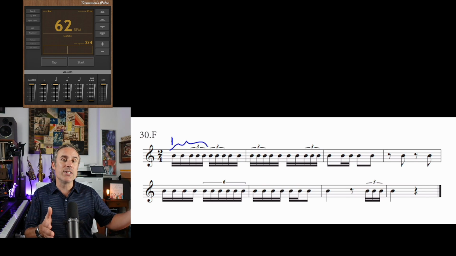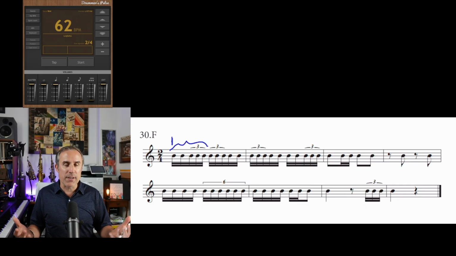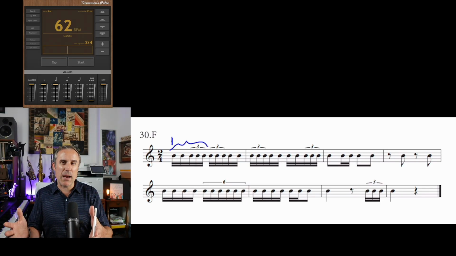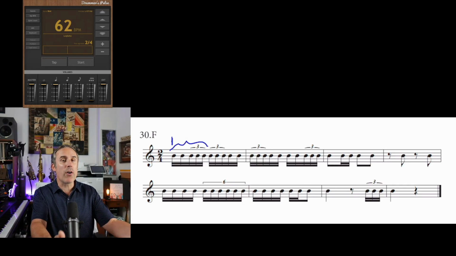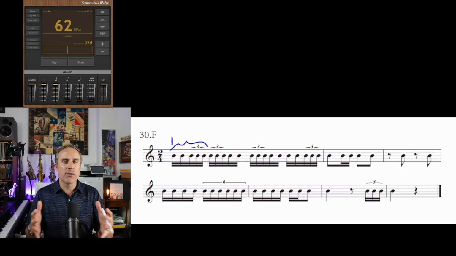Tik-A diddle-a. That's the words. And that again will flow off the tongue very, very nicely. But we do have to make sure that we're getting the rhythm correct. 2 16th notes in a simple time signature, and then 3 16th note triplets borrowed from a compound time signature have two different feels. So combining those two feels is really an important skill that we're going to practice here in exercise 30F.